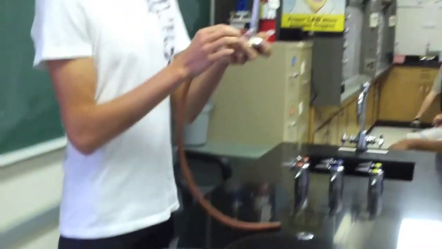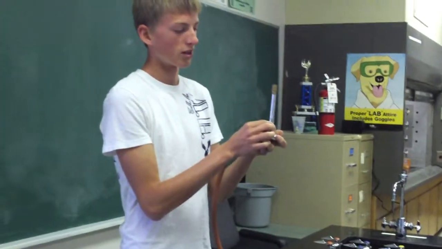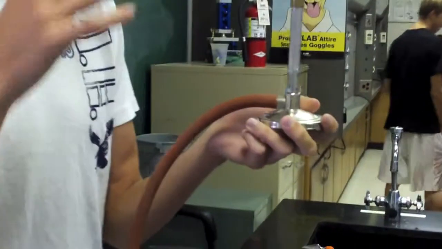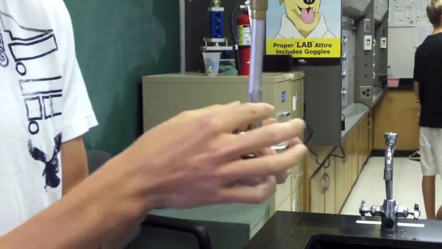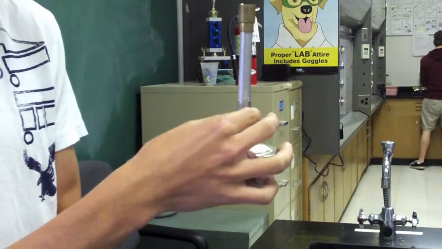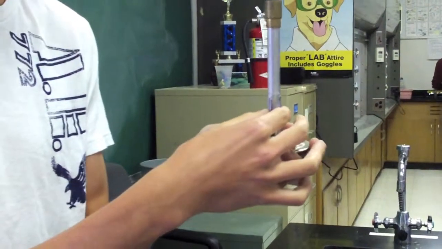So the Bunsen burner. Usually for the bottom of the Bunsen burner, there's an air valve. Air valves are like windows. The more you open them, the more air gets in. You adjust the valves to adjust the strength and heat of the burner.